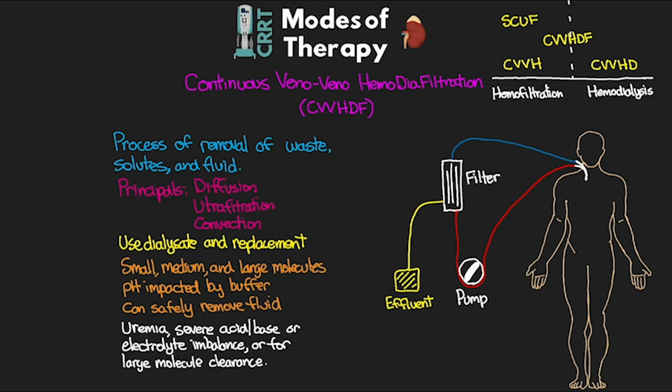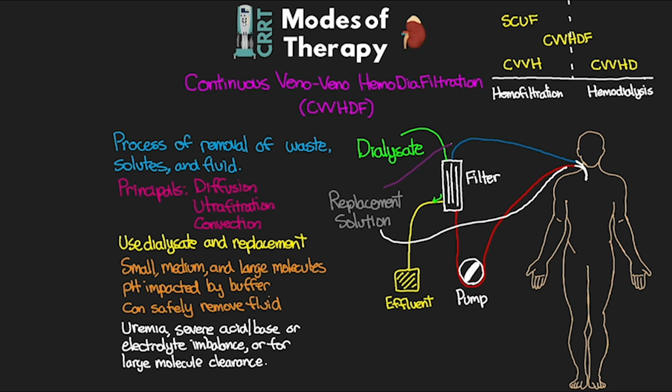So again, looking back at our circuit setup, we're going to have the use of both the dialysate as well as the replacement solution. And again, we'll have our dialysate going in top to bottom in the filter and coming out as effluent. And then we'll have our replacement solution either going in pre-dilution into the blood before the filter, or running as post-dilution going into the blood after the filter. And so in this mode, we're going to be using all of the different parts and all of the different fluids that we talked about in that second lesson as we went through the full setup of the CRRT circuit. So again, CVVHDF is going to be our most inclusive. It's going to be hitting both the hemofiltration and the hemodialysis, and really providing the most amount of clearance and support for our patients.